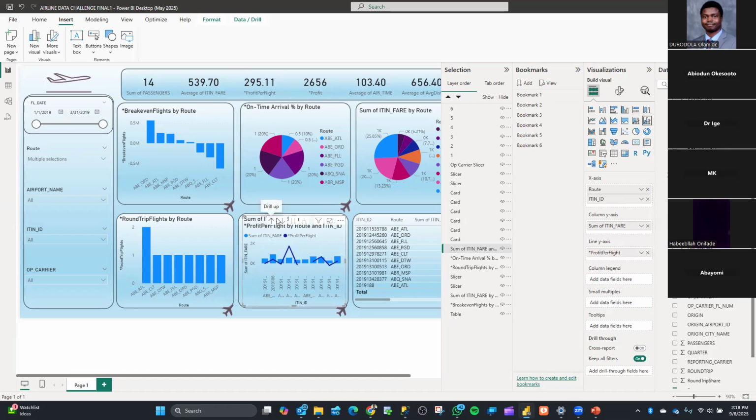You see this icon? All of these icons are already out. This drill up, drill down, all of this was not coming up because it was only just two. And if I click on drill down, what it is meant to do is drill down to the itinerary ID. You see the itinerary ID. It will drill down to the itinerary ID. So something like that. But oftentimes that one always works.